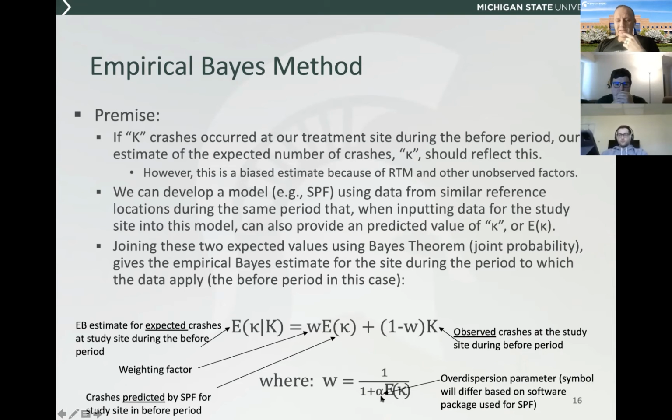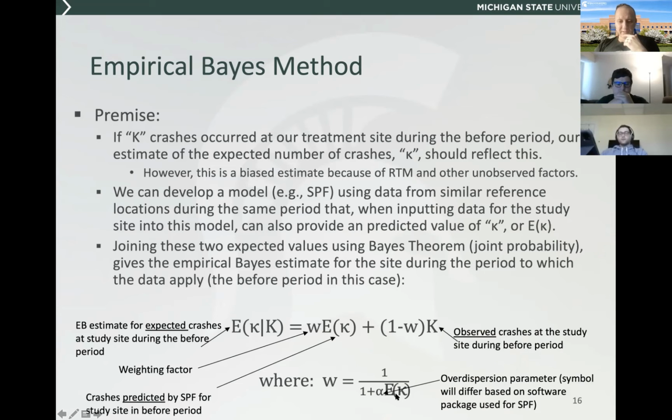And so this alpha term is basically giving us a sense of how much extra variation there is. So for example, if this converged back to 0, it would mean we're just simply back to the Poisson case that we had started with. Okay. And so as that gets larger, it's reflective of additional variability in our data set. Okay. And so that's one factor that comes into play here.